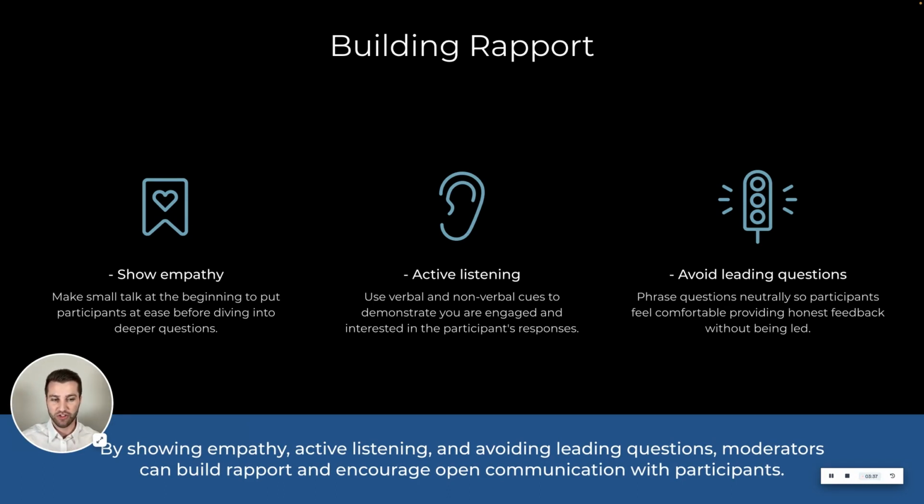All right, really important here, try to avoid leading questions and also try to avoid biasing questions. We want to phrase our questions very neutrally so that participants feel comfortable, and also we're not biasing them into a certain answer. So for example, we would want to avoid asking them, what do you dislike about this asset? Let's just say we're doing a usability study. What do you dislike about this website? Instead, we want to say maybe what do you like or dislike, right? We give them the option. We're not going to lead them to a positive or a negative answer.